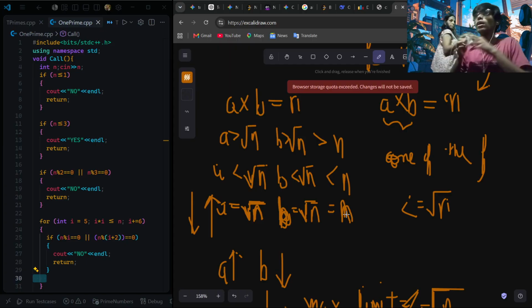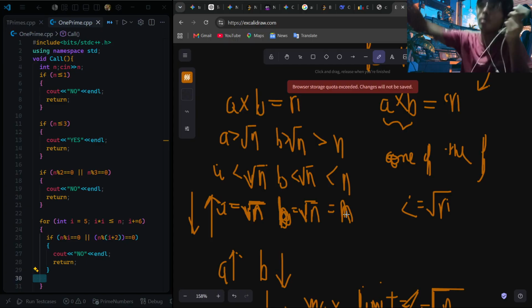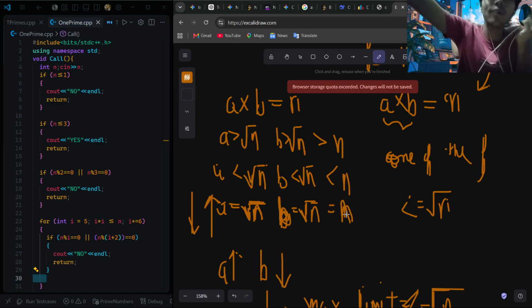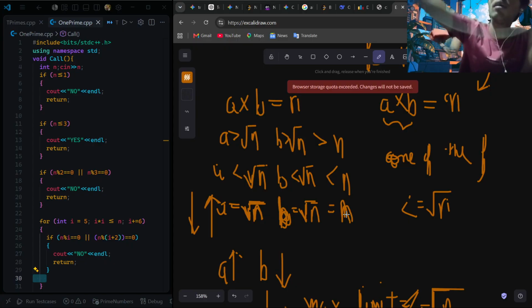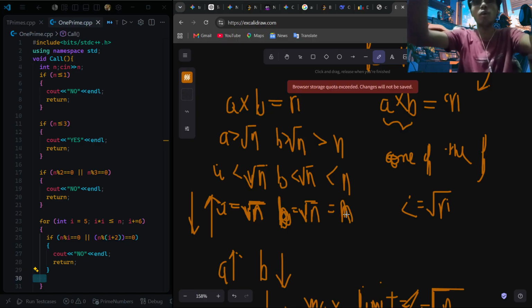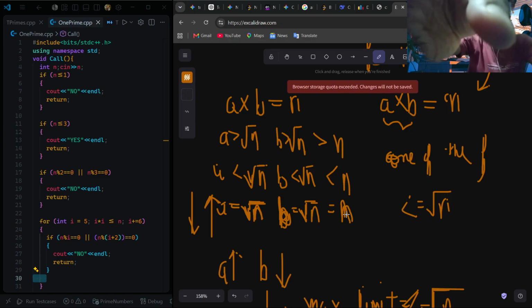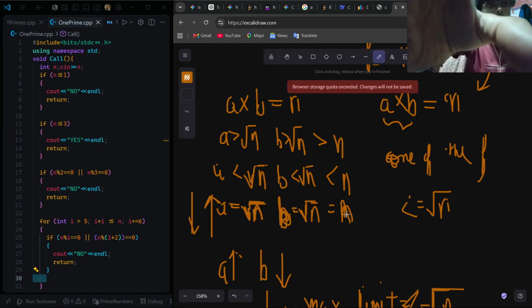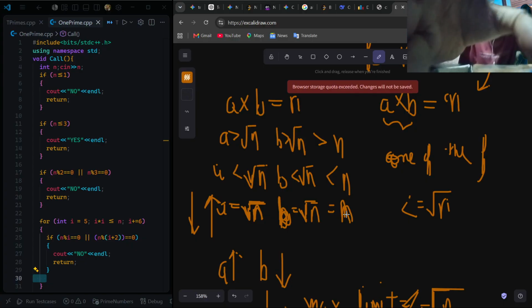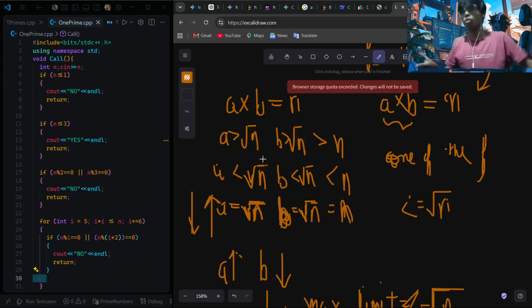But one thing we observe is that we are continuously changing the divisor. It means that one value must increase. If I increase one of the values, and suppose I also try to increase the other value, then I will never reach n.